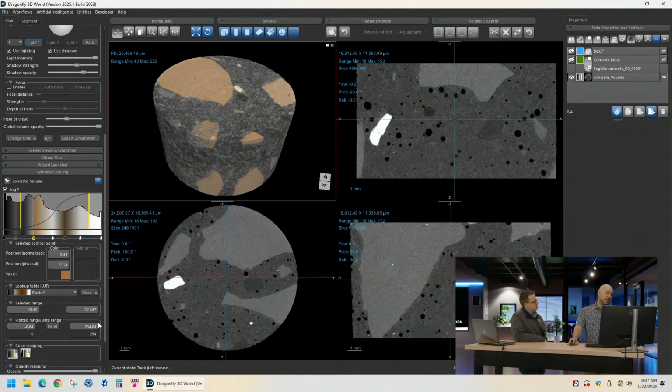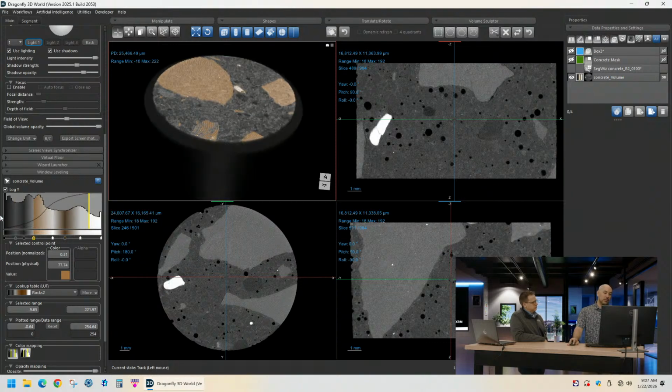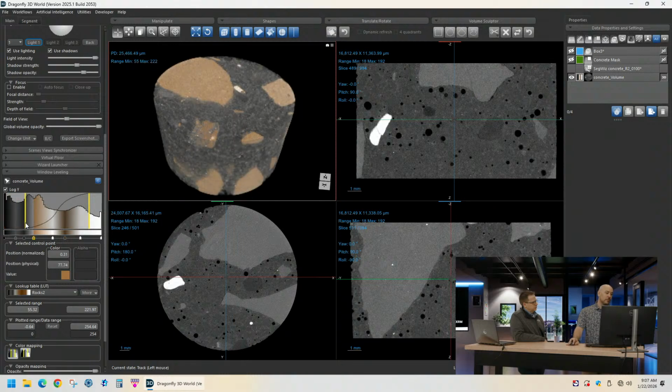It's the number of buckets that we have in here, and the grayscale values fall into each one of these buckets. What we're looking at on the far left side is going to be our void space. If I drag that over to the left, you can see the void space is now visible. Towards the right end is going to be your higher density. Anything lower density is going to be to the left, and anything higher density is going to be to the right.